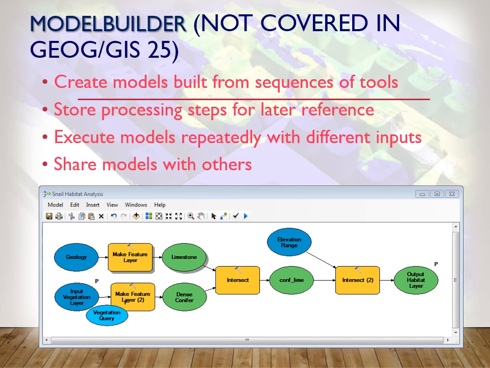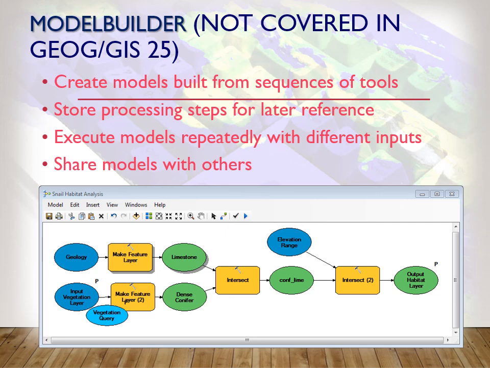What Model Builder does, in the background, is use Python code. Now don't get worried, you're not going to be coding with Python yet, but it's using Python code to create a sequence of geoprocessing steps. So if you're going to use the same geoprocessing tools, let's say 5 of them, for 20 or 30 data sets, it would be extremely time consuming and tedious to do all that by hand.